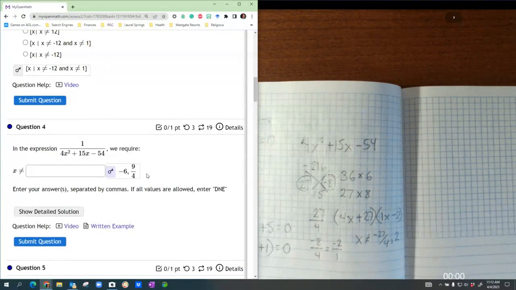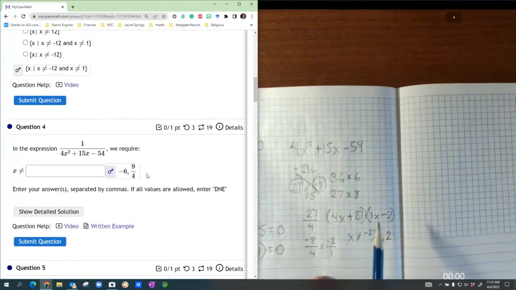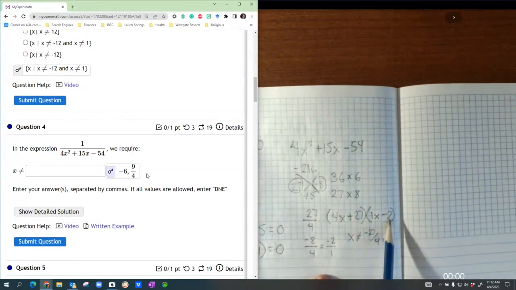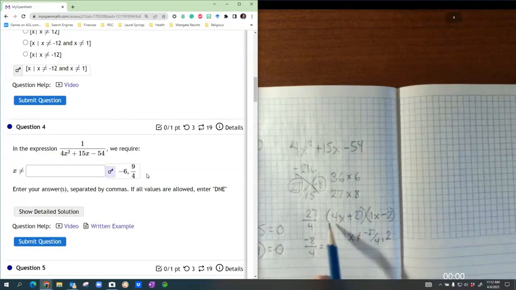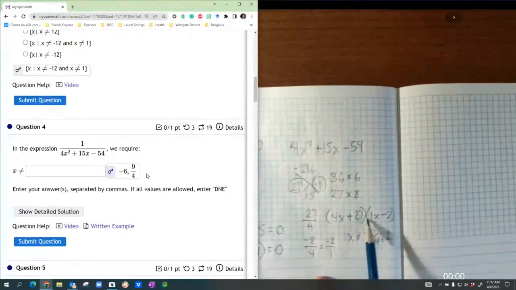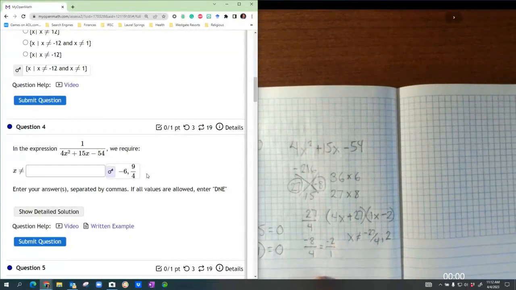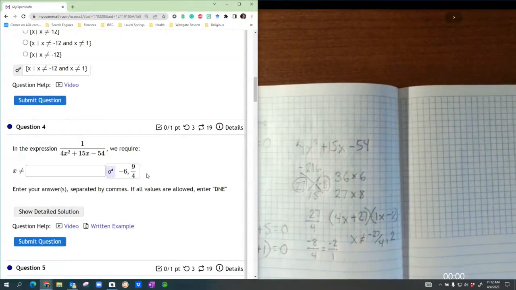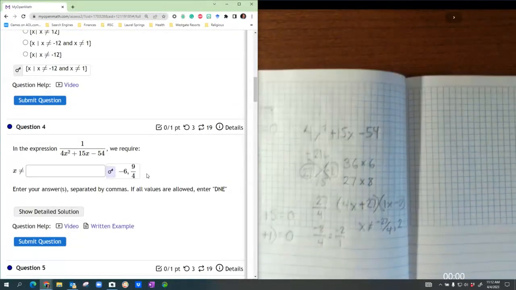So it's going to be 4x minus 9. And you know what I should have done to determine that? Because this is going to equal that. This is going to equal that. But when I multiply this times this, and then that times that, it doesn't equal that. That's exactly right. That's what my problem was. I didn't double check my work.